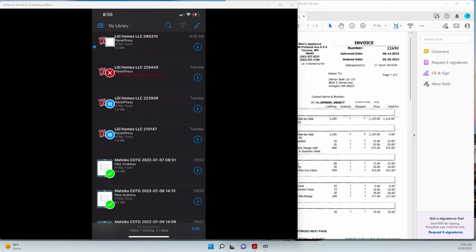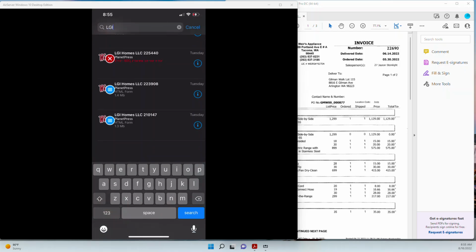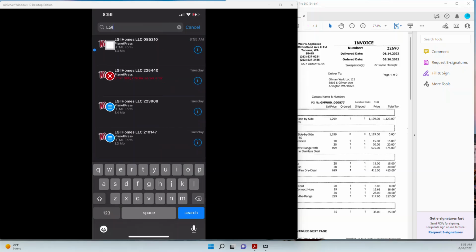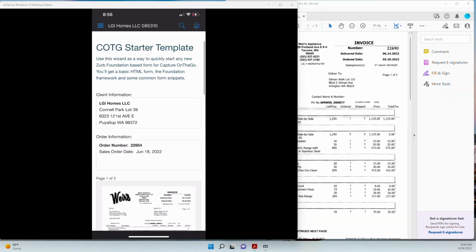I'm going to back out though and jump over to my library. You can remember that at the beginning we saw that the one with the red X was the top one, and now we have a new form and it's got a blue dot next to it. I could also search and look for the one I want. So if I had multiple, like a lot of them in here for some reason, which you should only have the ones for the day. But now if I scroll down, the other ones have disappeared and I only have the LGI homes. So you can use that searchability to help make the document a little bit simpler.